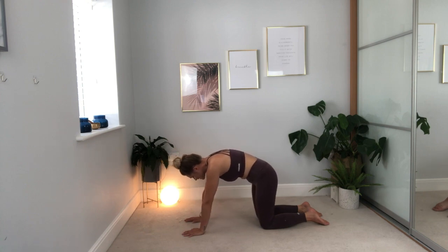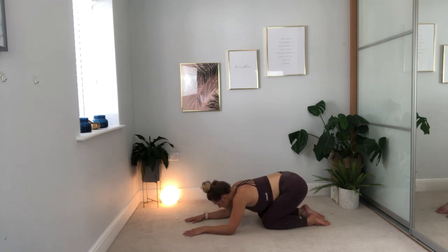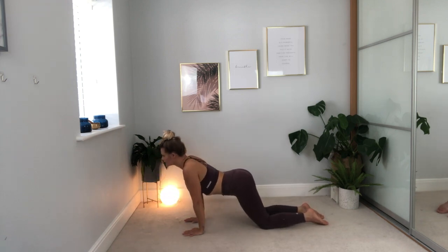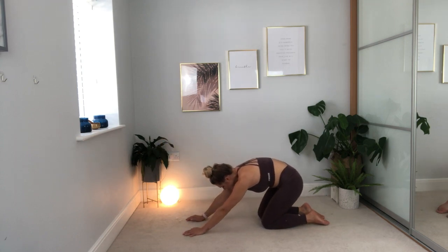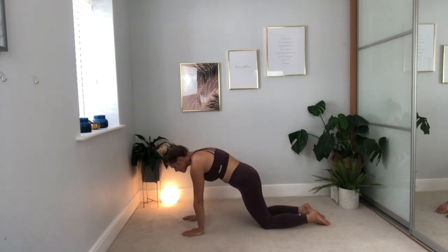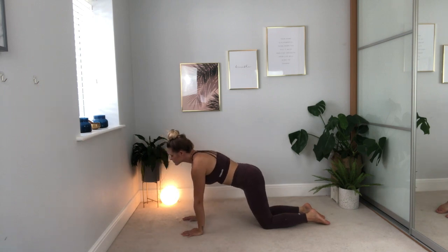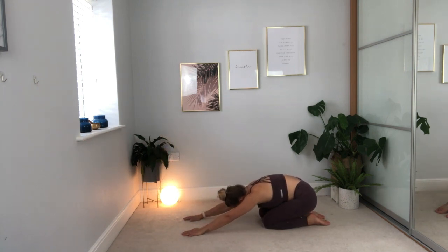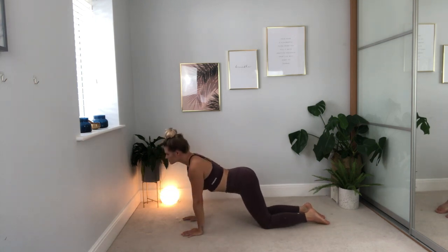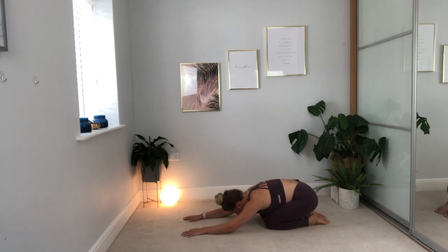Make that move a little bigger — drop the hips down to the heels, take a breath in as you lower the forearms down, draw the belly and the body forwards and through, breathing in. Breathing out, rounding out, dropping down onto the heels. Breathing in, coming forwards. Breathing out, rounding out, dropping down onto the heels. Do two more, and then come all the way down into a child's pose — drop the hips onto the heels, the body comes down onto the knees, forehead onto the ground, and the arms can stay extended.